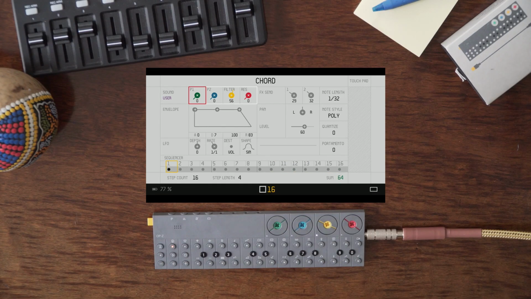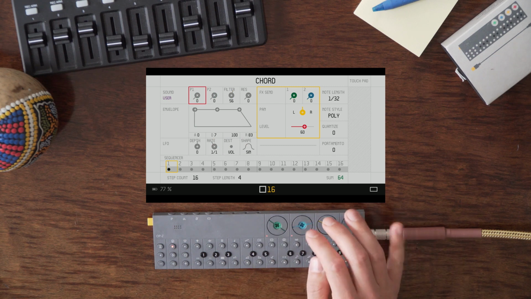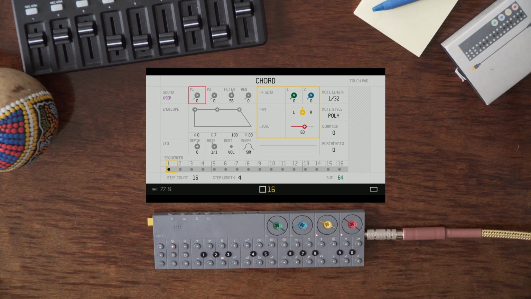One of the other ones is effects fading and automation. So if we go over here, then we can see where our delay and reverb are at, or you could use whichever effect you want to set on the sends.